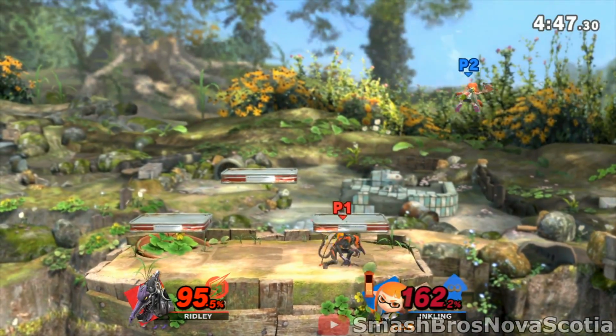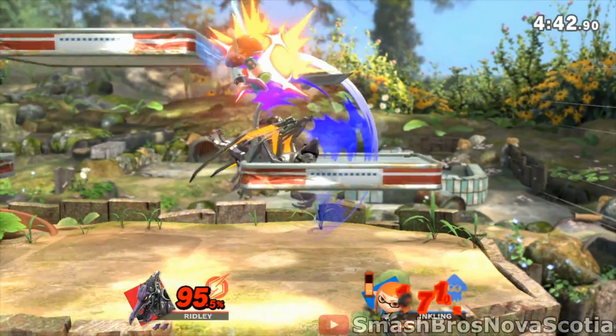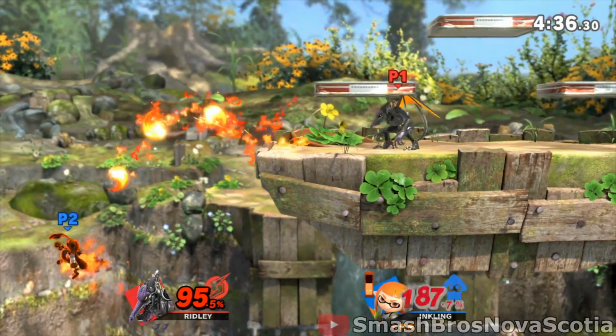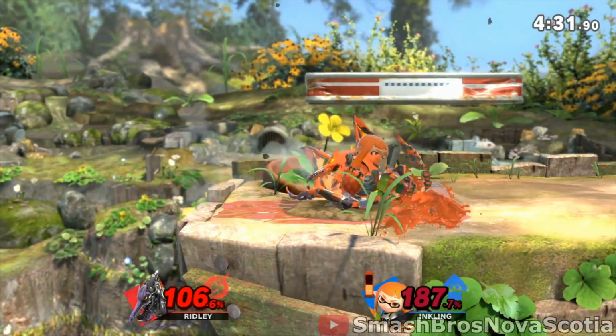Up throw does the most damage out of all of Ridley's throws at 14%, while his next most damaging throw is back throw at 13%. So it's not a tremendous difference, but between a neutral air, up tilt, and up smash, Ridley is pretty okay with having an opponent above him rather than off stage.